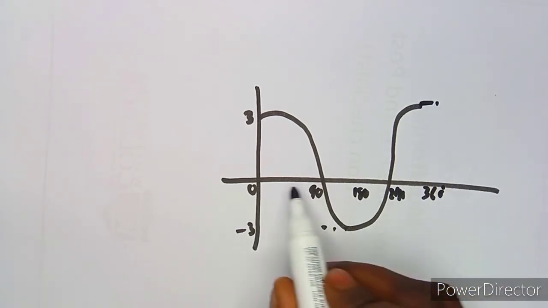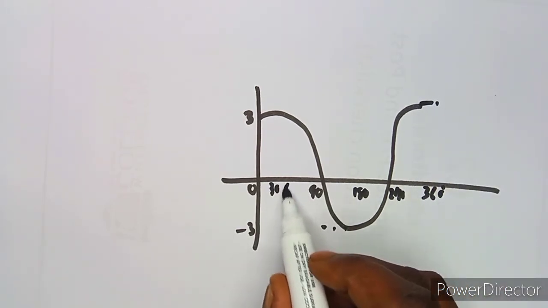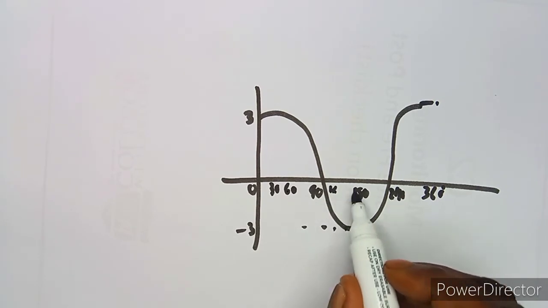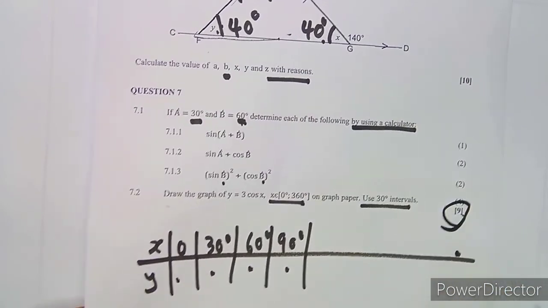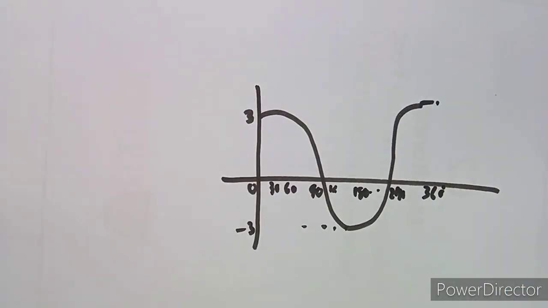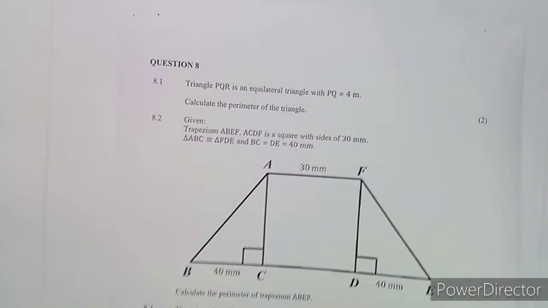So that's something like that. So you'll be having 30, 60, 90, you'll be having 120 between there. So they will end up with a graph like that, so that you can obtain those 4 marks. And I think it was easier that way. So you just have to try it, guys, and see what you're going to obtain there.